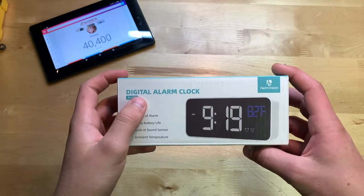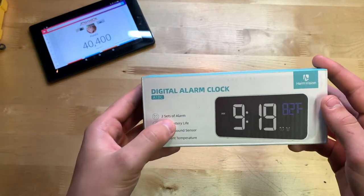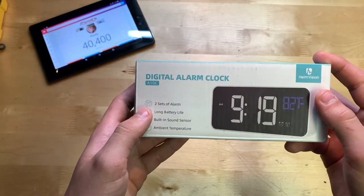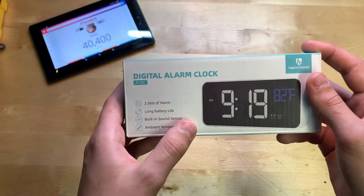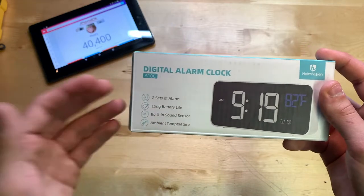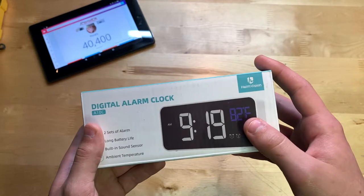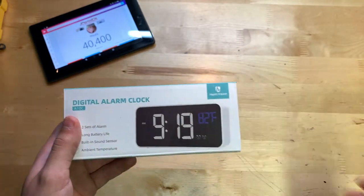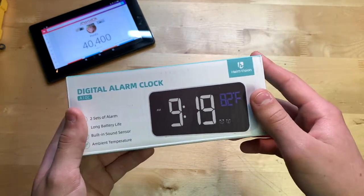You can see here, digital alarm clock, model number right there, Heimvision. 2 sets of alarm, so you can set 2 different alarms. Long battery life, I believe it's about 15 days on a full charge. Built-in sound sensor, which we'll be trying out. And ambient temperature. That's just the temperature of basically your room. This thing doesn't have a little accessory sensor that goes outside or anything. So that's pretty cool. We'll be testing that out too.